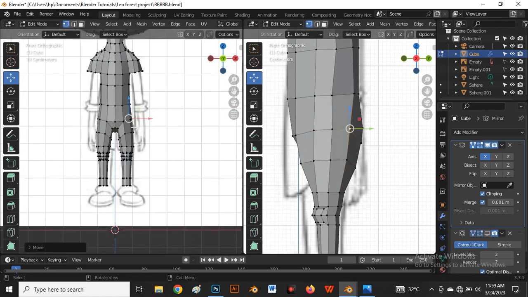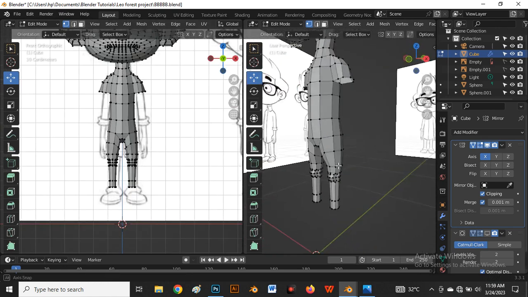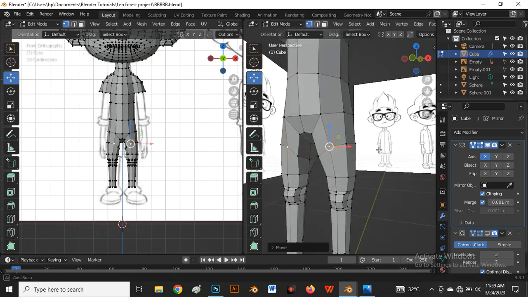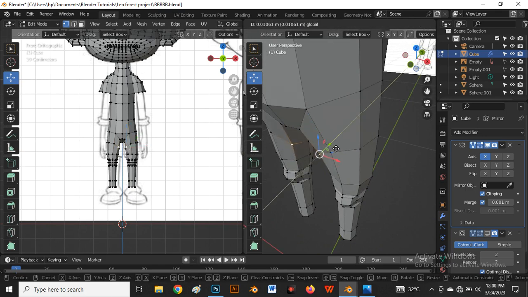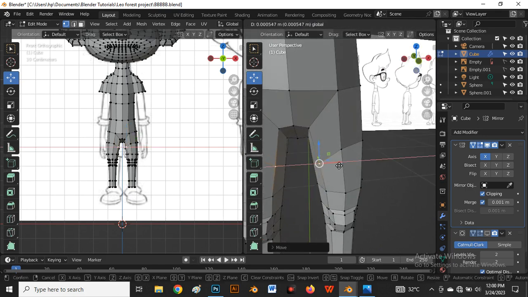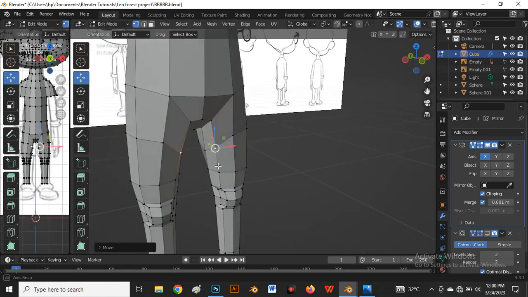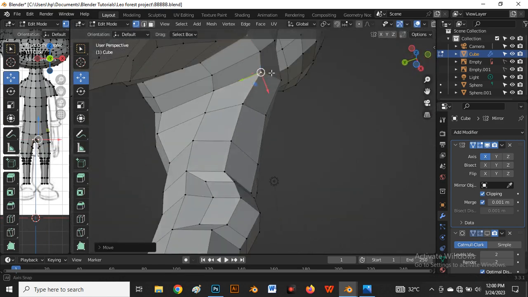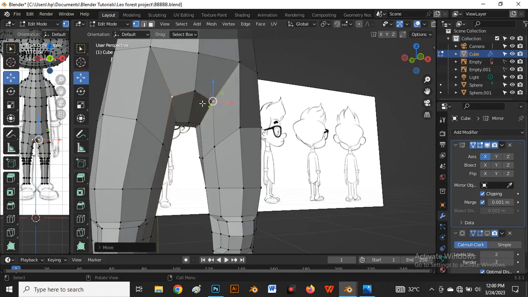Move outwards. Move this inwards. Move this inwards. So we are playing around with this, so we are trying to figure out how our character is going to look very well.